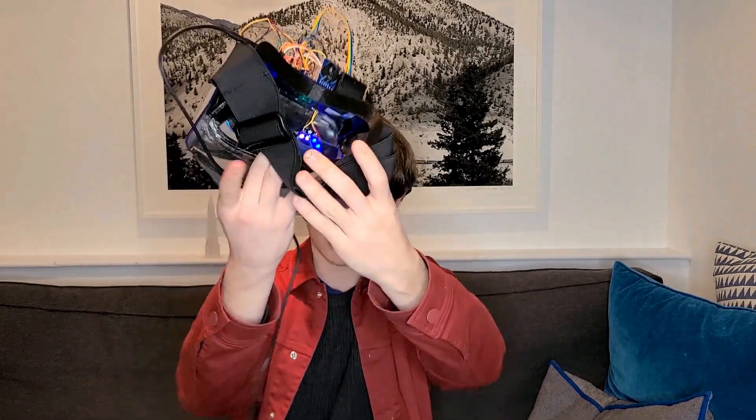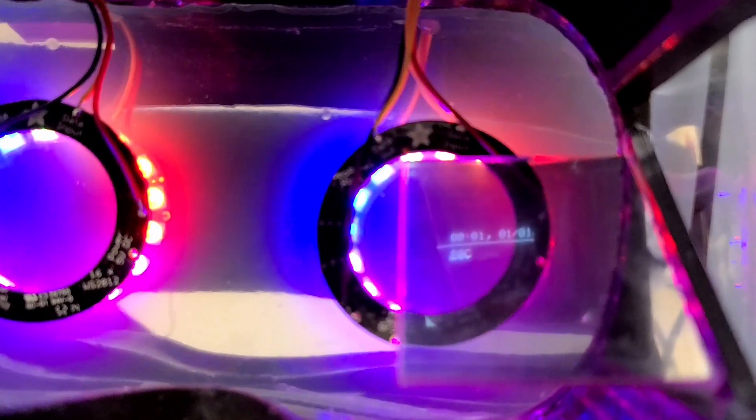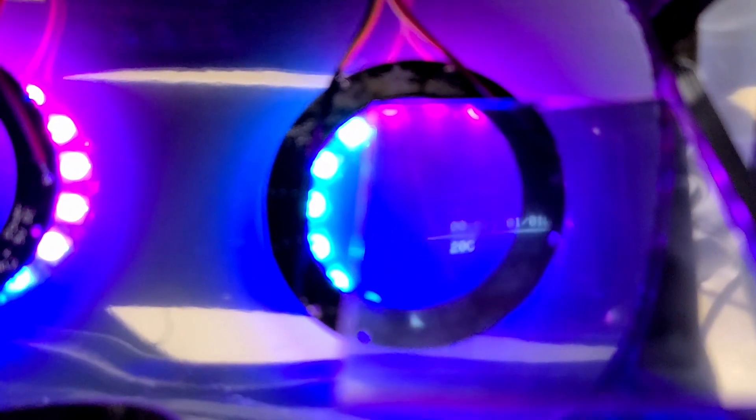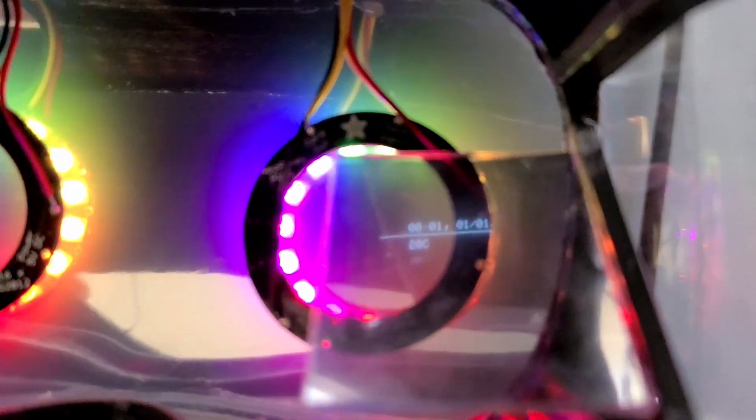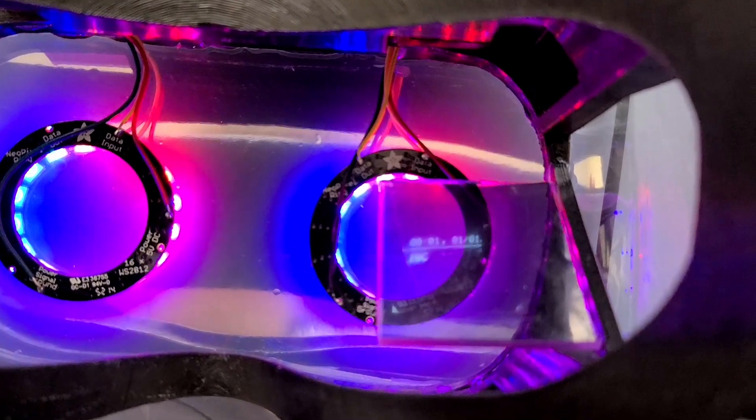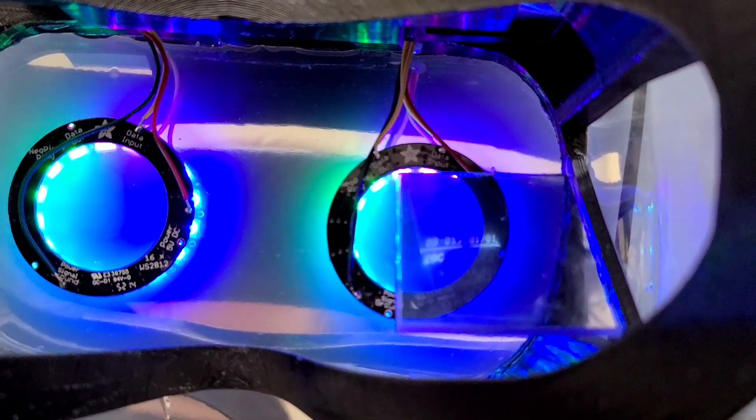You're no doubt wondering how the heads-up display worked out. It's the same HUD as the last headset, although I didn't really show it last time. I put some mirror film on the reflector and it made it much easier to see. It shows the current time — although I haven't yet set the time, so it just shows the time since the headset was activated — and underneath that, it shows the temperature. The reason it's pushed over to the side is due to eye adjustment; I didn't know that a top-mounted AR module would mean not being able to see the sides of the screen, so I offset the HUD placement depending on the wearer's eyes.